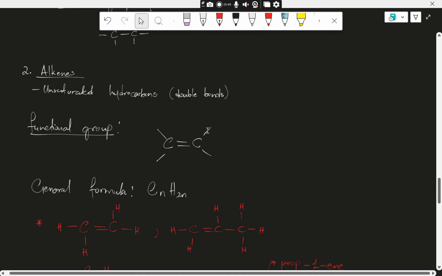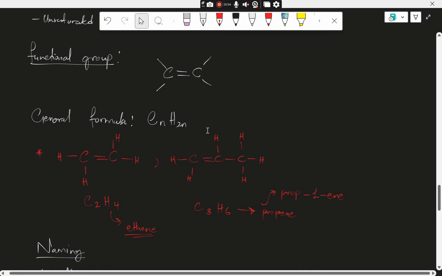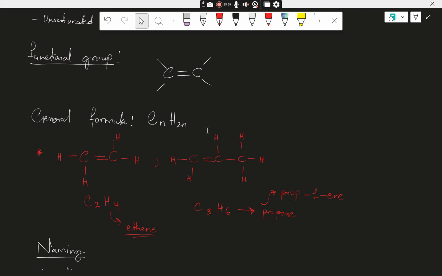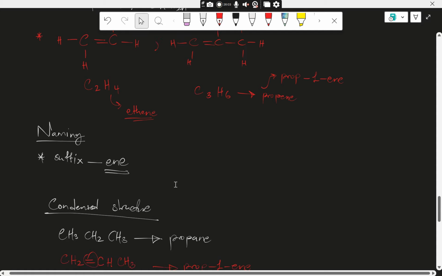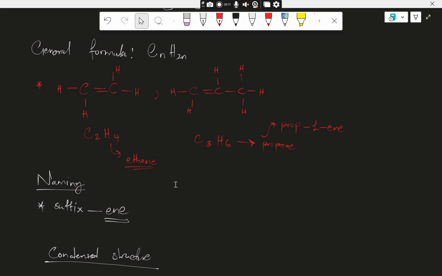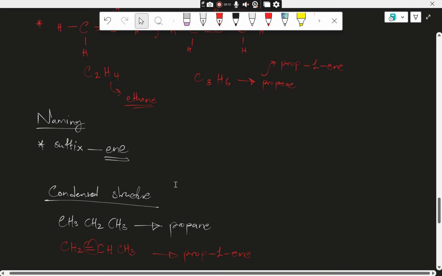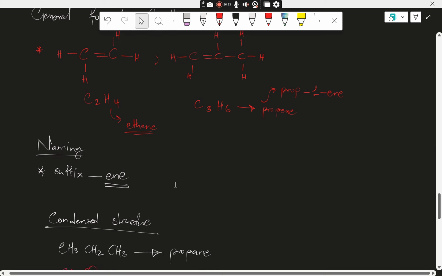And then we looked at alkenes. These are unsaturated with double bonds. There's the functional group, which is the symbol. And then we looked at the general formula, which is CnH2n. And this is how you write them. Their naming is different to alkanes because you have to specify where the double bond is if you have more than two carbon atoms, right? And the suffix will be ene, so it will be ethene, propene, but you'll have to specify prop-1-ene. The double bond is on the first carbon atom.